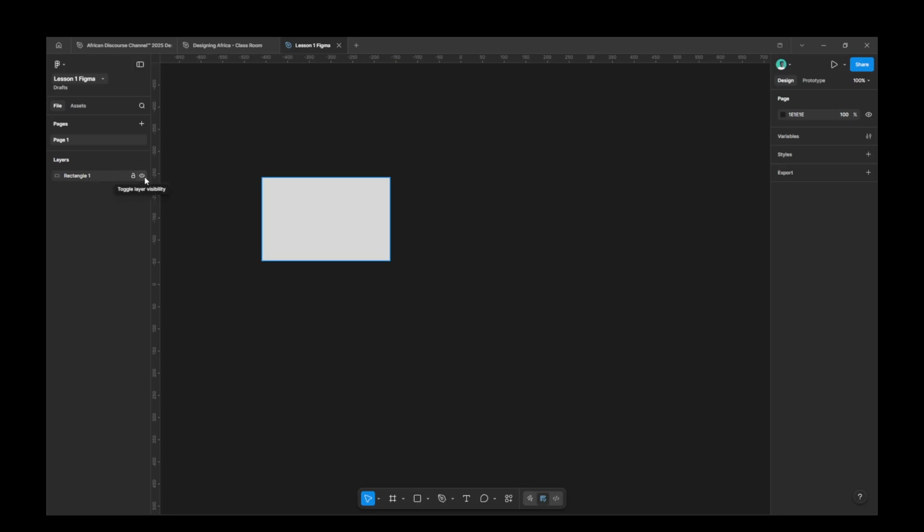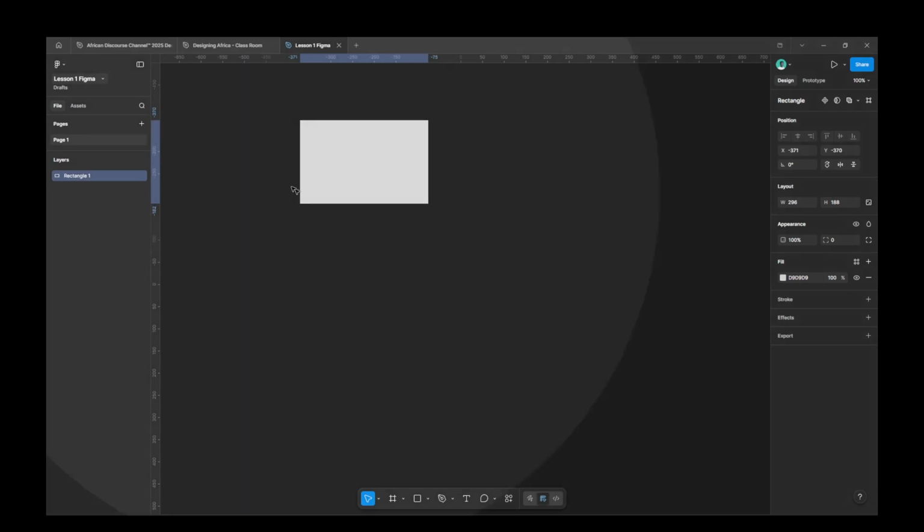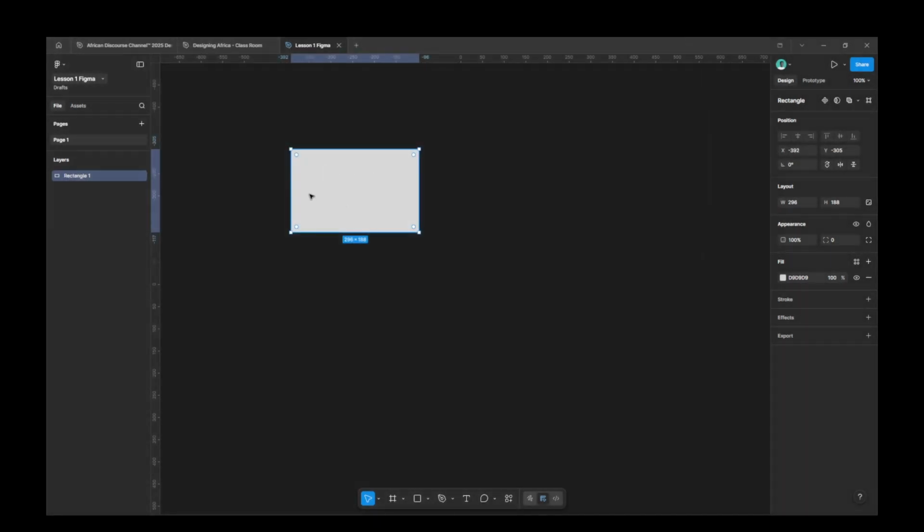And this symbol here means changing the visibility, whether I want to see it or not. The padlock is to lock the layer, so we can't move it or touch it or select it. Once we unlock it, we can move it around as we please, right? So that's that for this part.